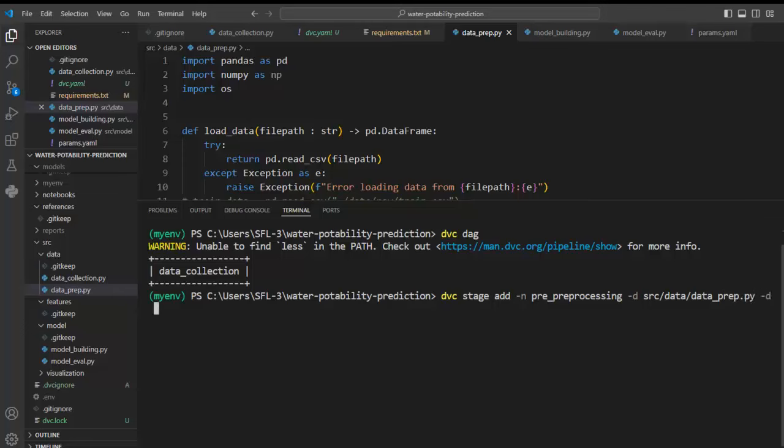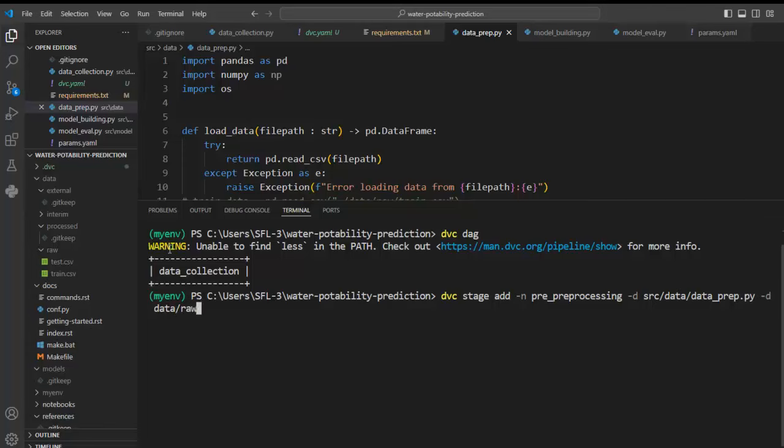Another dependency is data/raw, because you can see these two files are created in the raw folder after the first stage, the data collection stage. So we have to add it as a dependency for our second stage, data pre-processing, and the output of this stage goes inside data/processed.